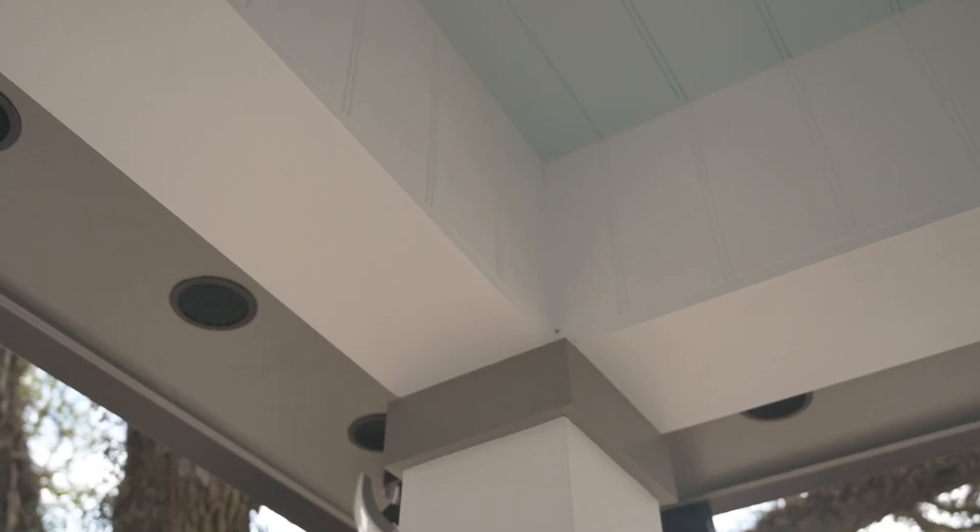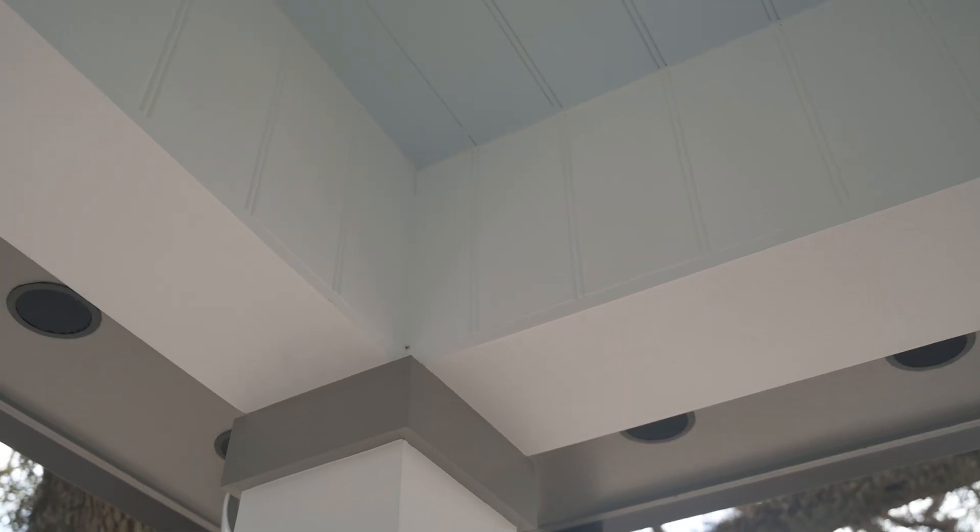When we first went to market, builders and architects pushed back saying people don't want to stain anything. We had to remind them that people do want to stain things — they just don't want to maintain them. Now you finally have a product that can be stained but doesn't need to be maintained. The applications include porch ceiling, board and batten, edge and center bead, V-groove, siding, window boxes, outdoor shower, shed, outdoor furniture, outdoor cabinetry — stain it, paint it, and it's going to last forever.